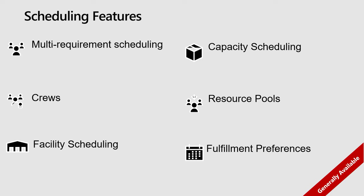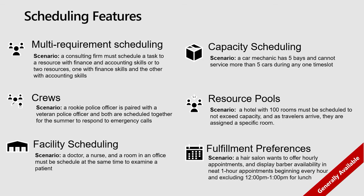Sometimes though, universal resource scheduling makes its way into field service. So what you really have to work out, from a consulting perspective or a customer perspective, is what is a URS thing versus what's URS that's working its way into field service. Some things we actually added into URS, which now made their way into field service, have been multi-requirement scheduling. I have a task with 2 different people on the same task.